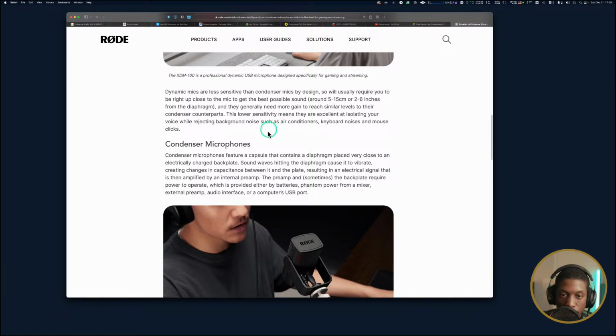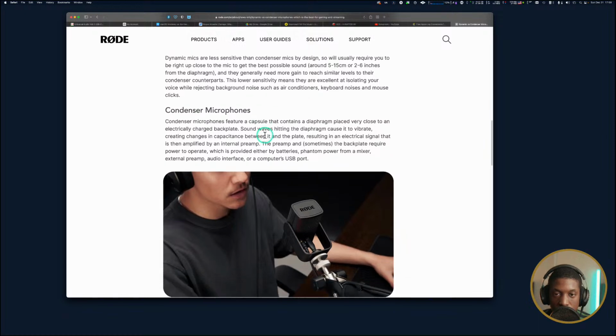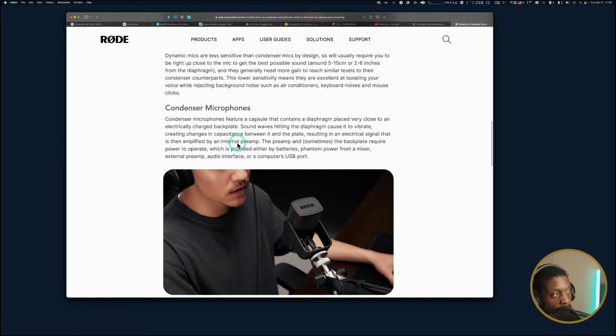Let's go to condenser microphones and see how that is kind of the opposite of a dynamic microphone. Okay, so condenser microphones feature a capsule that contains a diaphragm placed very close to a backplate.